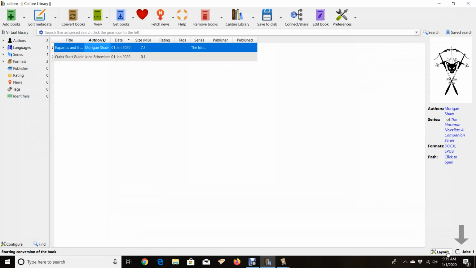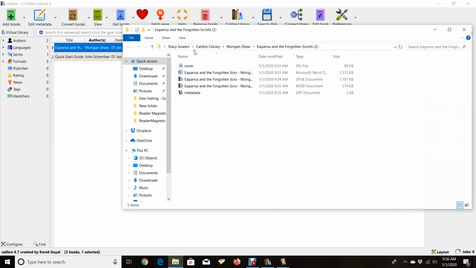And again, it's going to give us that little job down here. It's going to give us the spinning circle. And then once that is finished, that will change to a solid circle and it'll say job 0. Okay, just like that. Now, if you look, you'll see we have our formats docx, ePub, and MOBI. So I'm just going to go ahead and say click to open. It's going to open up the folder here. And this is where all of my files are saved. There's my docx, there's my ePub, and there's my MOBI.